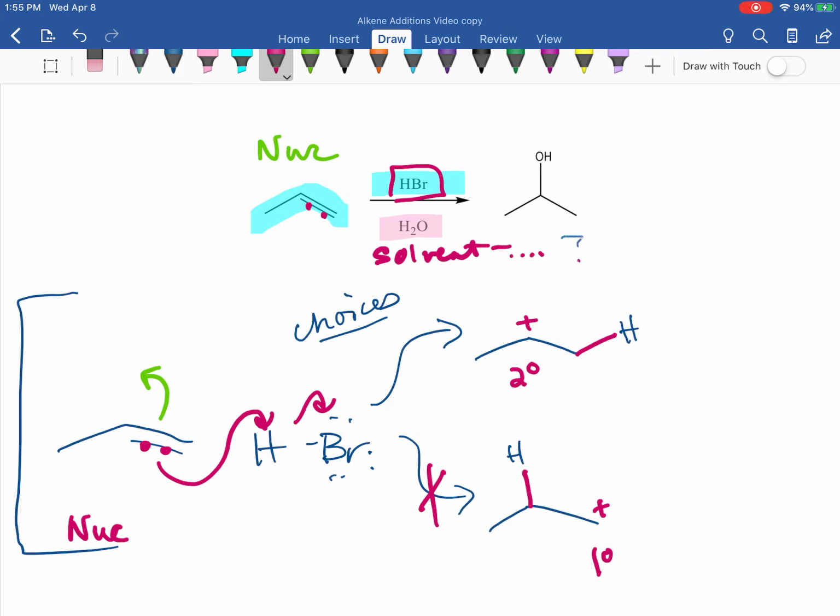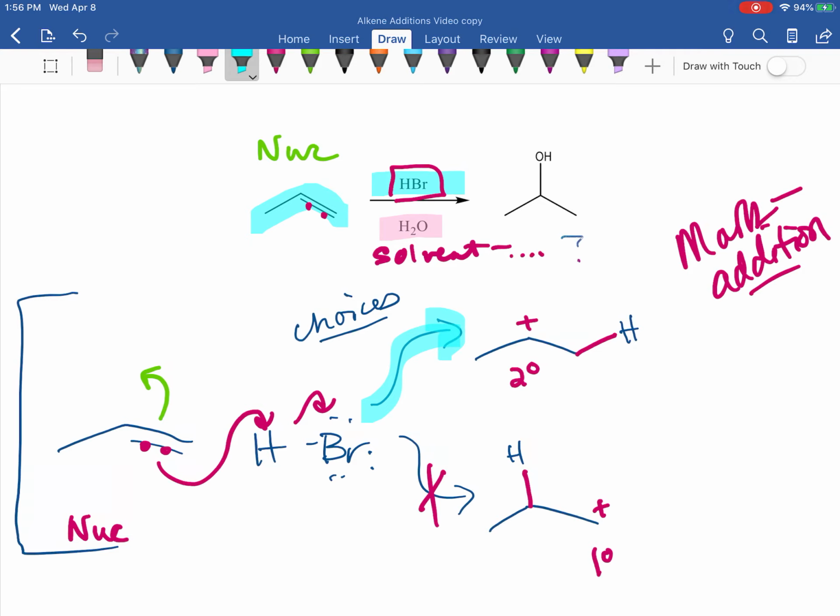Now for my MCAT takers, and sometimes my organic people that might take organic 2 at another college, this is sometimes called Markovnikov addition. Again, I'm not into memorizing, you know that. You have a cheat sheet. Well, now I guess the world's your oyster, right? Now that we're online, you don't have to memorize Markovnikov addition. You just need to look at your carbocation. Which one's the better one? Well, the better one is definitely this top one.